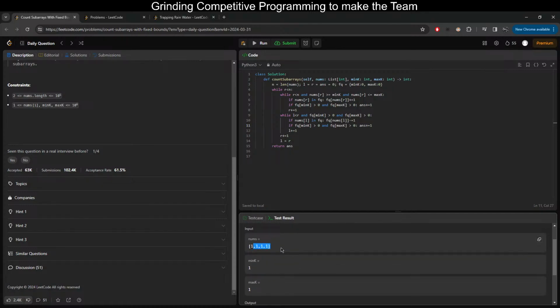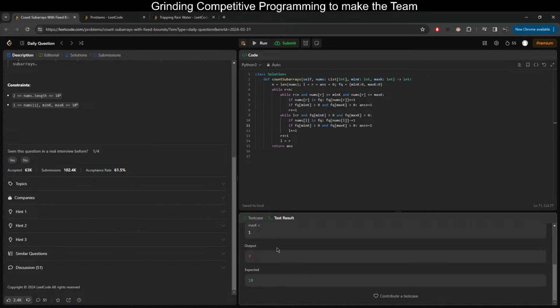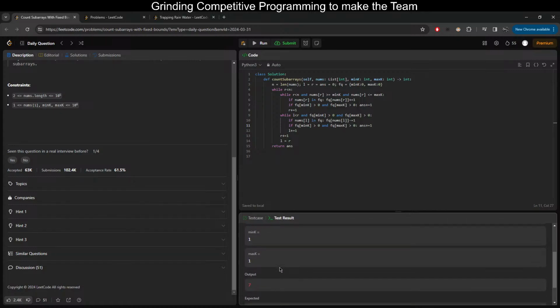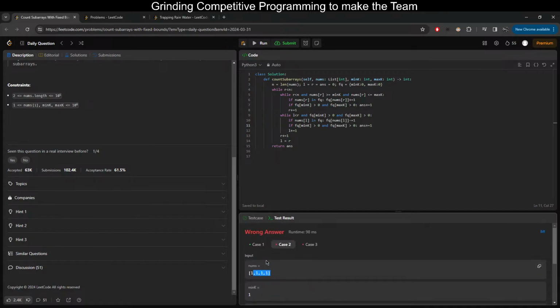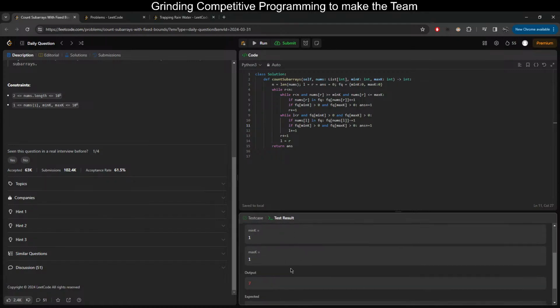What's 7 plus 3, guys? It's 8. No, wait, what? 7 plus 3 is not 8, it's 10. If you notice, this is counting all these. It's counting this, then it's gonna count this, so it's gonna count 1, 2, 3, 4, 5, 6, 7. But it's not counting these individual pieces right here. That's the problem.